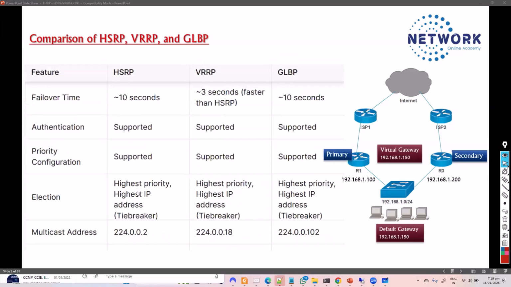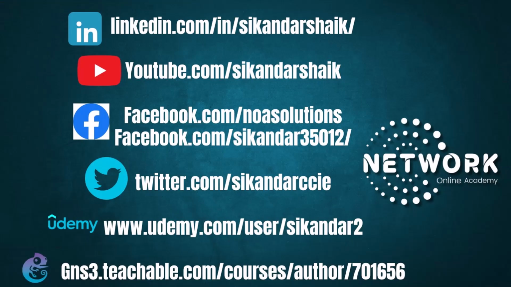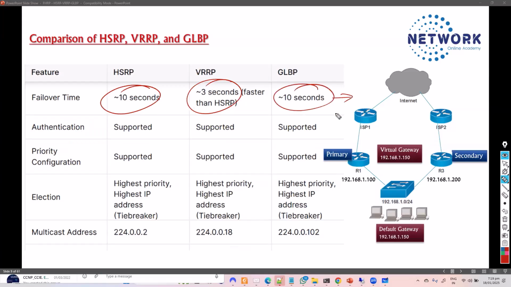So if we look at the failover time, it is a maximum of 10 seconds, whereas here it is around 3 seconds and here around 10 seconds for the second gateway to become the primary and start forwarding the traffic. Which means roughly 10 seconds of downtime, which is very little, and the end user will never come to know about this downtime. If he's trying to access any browser or internet, maybe he will not get the web page, but by the time he refreshes a couple of times, or tries to open other web pages, the gateways will have automatically switched over.